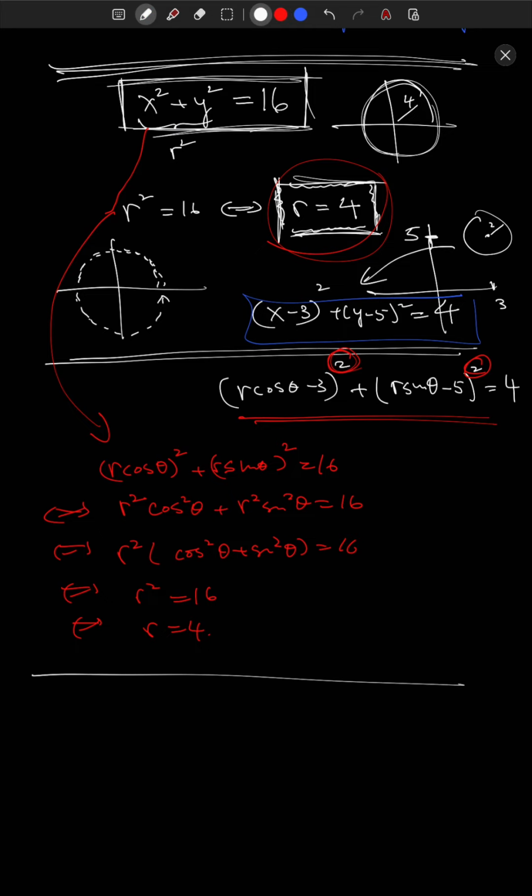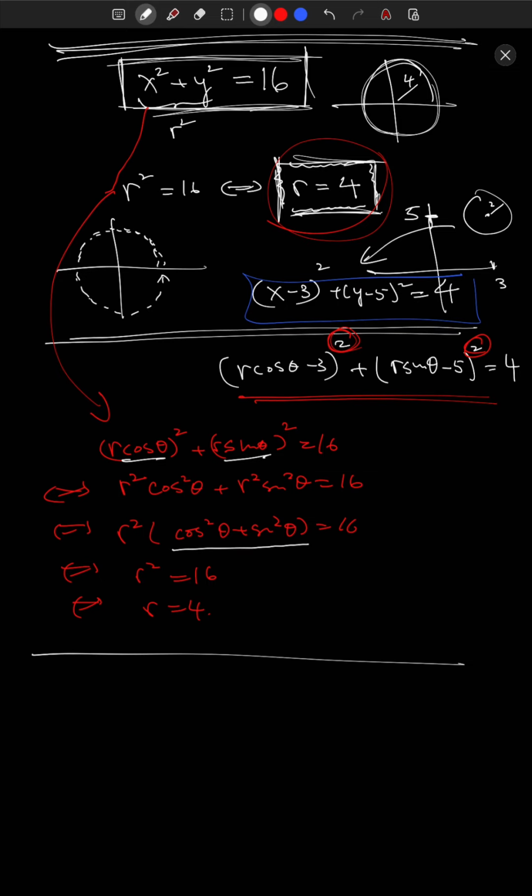See, this one works out nicely because under the square here, r cos theta, and under the square here, r sine theta, there's no extra terms. So when you do square them, you just end up with the cosine squared, sine squared. Whereas up here, when you square this, you're going to have to multiply this out, FOIL this out, and things will look very unpleasant. So circles about the origin, very nice. Other circles, not necessarily so nice. So the big advantage is when you're working with things about the origin.